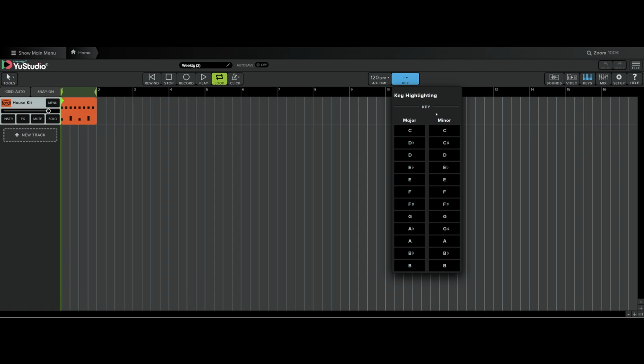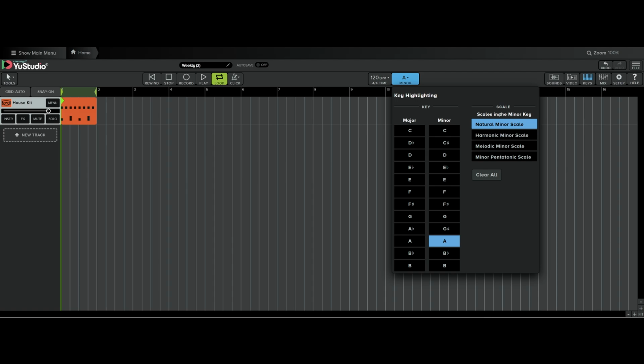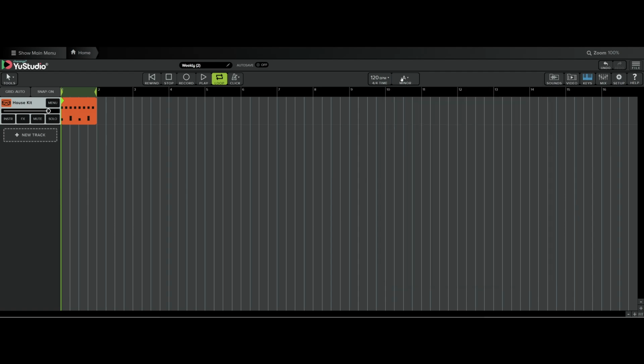So don't worry if that didn't sink in too much for you. You really don't need to know too much about it other than to say, right now we're going to come here and click on A minor. So you can do that right now on your machine. It'll only take you a second. There we go. As soon as I click A minor, these extra options appear. We don't need to do anything with that. We're just going to click the blue box at the top where it says A minor, and now it goes away. So you should have done that too by now, I would have thought. So let's move on to adding the bass line.